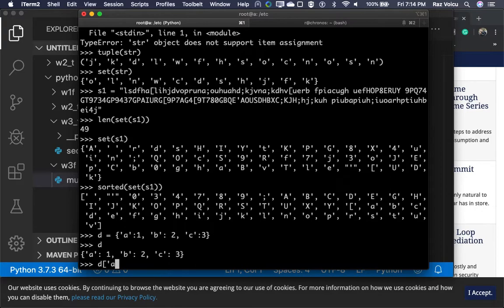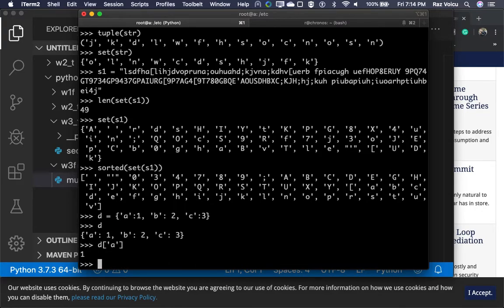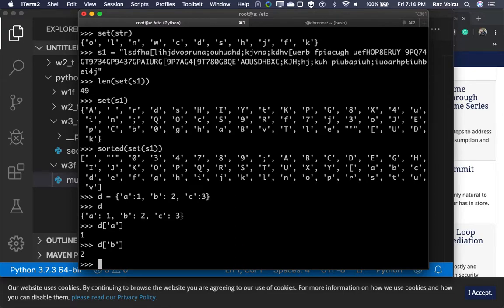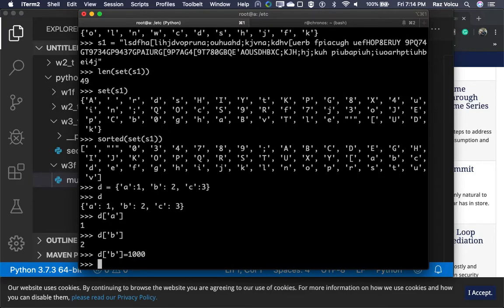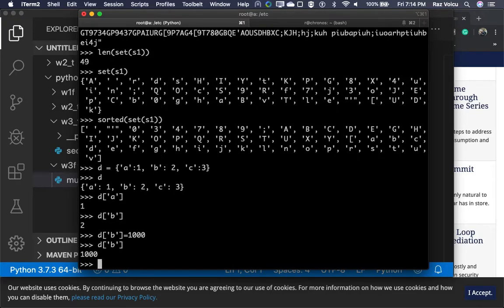And I can index D by A to get 1, B to get 2, and so on, right? Dictionaries are mutable, meaning that I can say D of B is assigned 1000, and this works. All right, and I can assign, so previously you saw that the list can be expanded, right? I can assign to completely new keys.